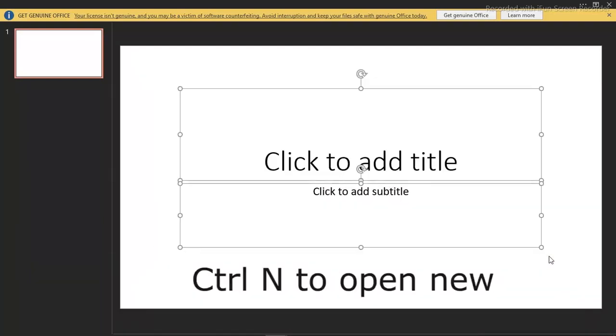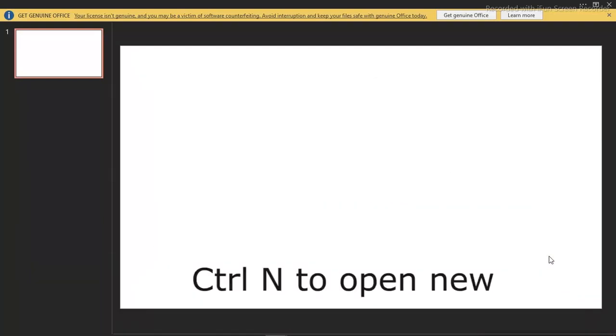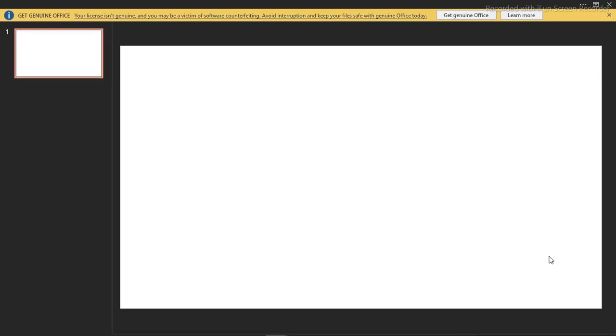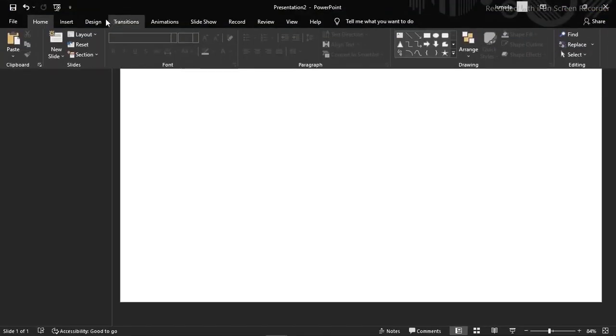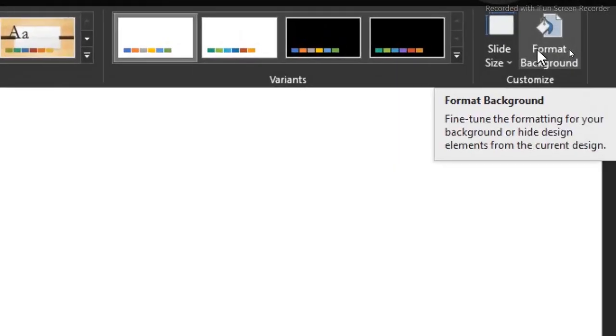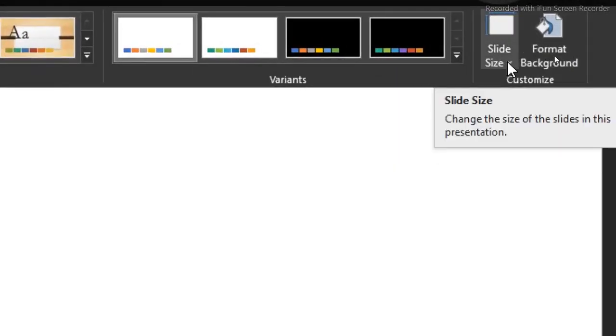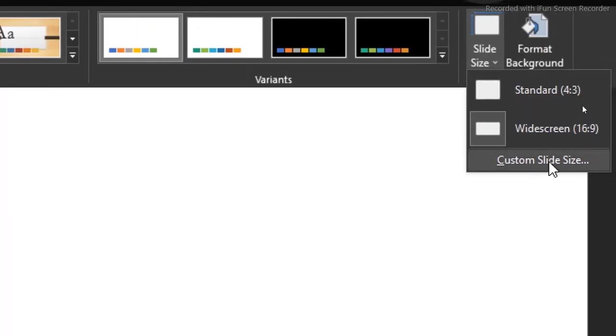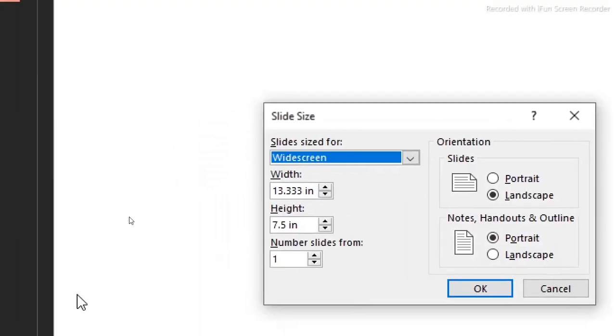Okay, I'm gonna actually have to add a new one right now. I'm gonna get this off from here. We don't need it, and we have to change the size. And when we get to Power BI, we have to still work with the size we have right at Power BI. Okay, so I'm gonna go to the top level right here. I want to hit design, and from design, what we can see is this particular part where we have this slide size. So click on it and go to custom.